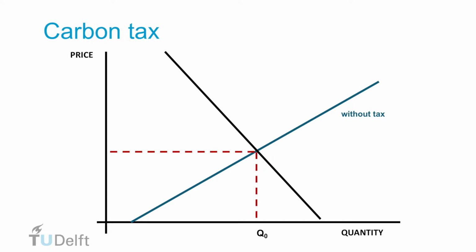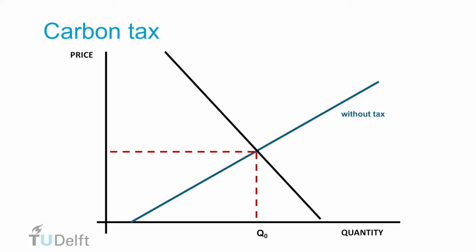On the x-axis, we have the quantity of the product produced. On the y-axis, we have the price of the product at this quantity. The black curve represents the supply curve. In the blue, we have the demand curve. The intersection gives us the final market price of the product.